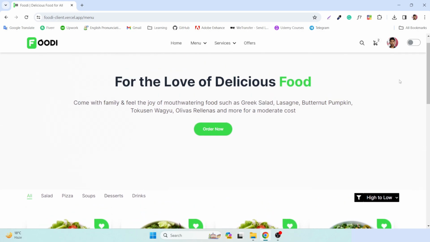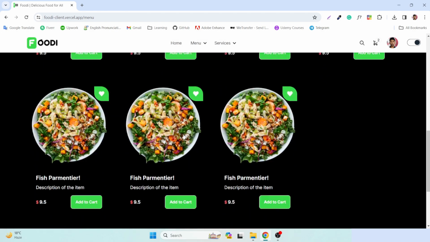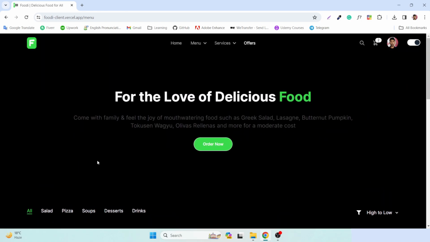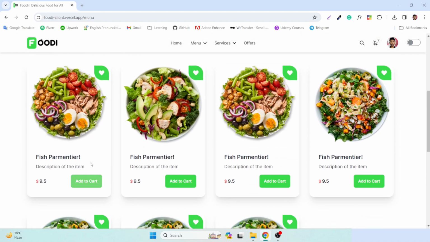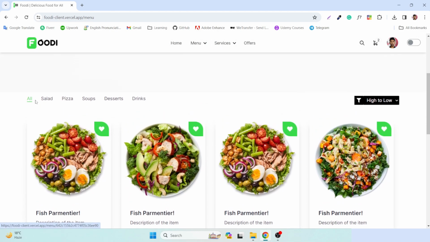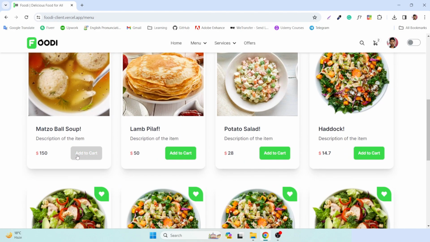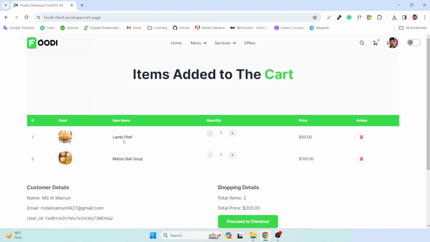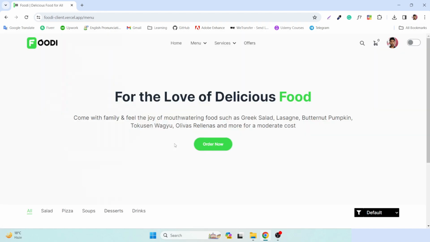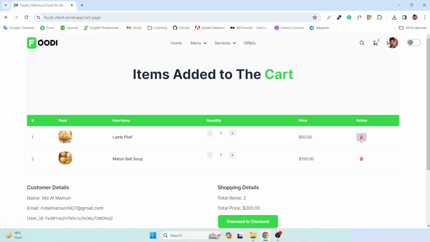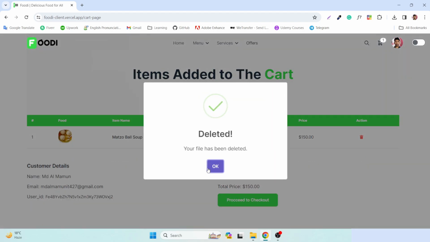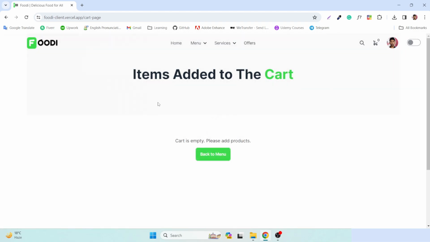You can also just check it in dark mode, you can see our website is something like this. Okay, fine. Then you can add to cart any items. Let me go back here. You can choose any of these items. Maybe we can choose this one. It says our product is already there. We have already two products selected. Okay, that's fine. Let me just remove all of this. Let me delete those carts and this one also. We will just simply create from the beginning.